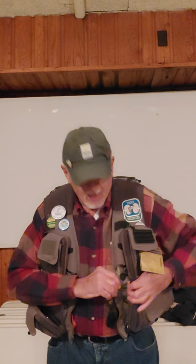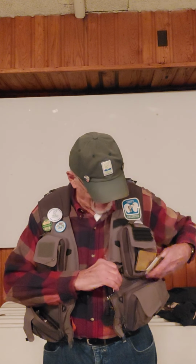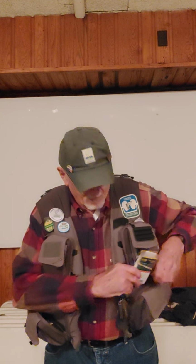Okay, over here on this side, we're getting there. There's a lot of pockets, but that's what you want. Okay, these are our leader and tippets that we attach to the fly line. Depending on if you're trout fishing or steelhead fishing, with trout fishing, you're going to use, of course, a lot lighter tippet, and they're tapered down to a certain size. And you can learn about what sizes to use for trout under certain conditions and what size you can use for steelhead under certain conditions by joining Trout Unlimited. We're happy to show you all that information.